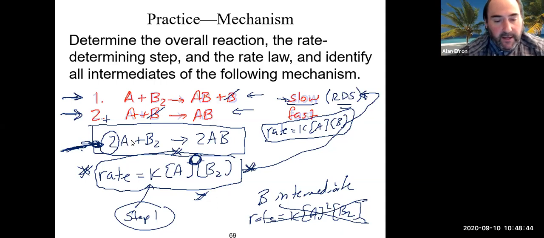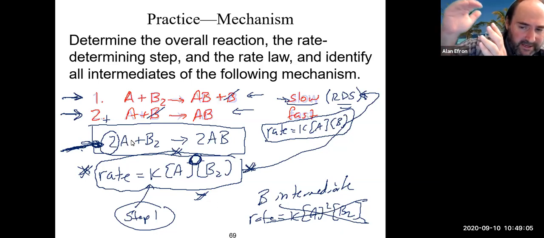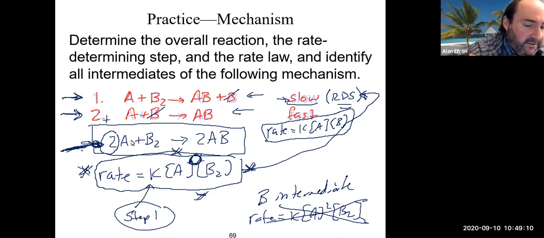So that's why we can, in a mechanism, use the coefficients, because one of these individual steps is super important in the overall rate of the reaction. But when we clean up all the individual steps and just look at the overall reaction, we don't really know which step along the way is important. And again, that's why we can't use the coefficients from the overall reaction as the orders, but we can do it here in the mechanism part of it.